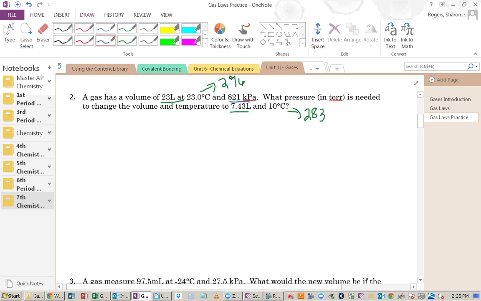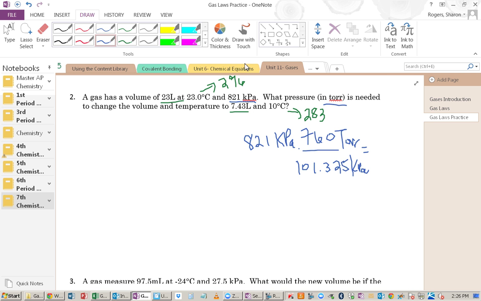So I have kPa here, and I need torr. That's a problem, but what we can do is just convert kPa to torr in the beginning. If I start off with kPa, what do I put on the bottom? kPa, which is 101.325. And then on the top, I put 760. And when I do that, I should get 6158.